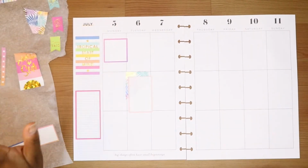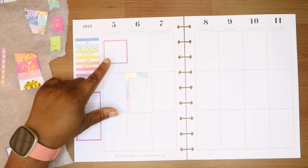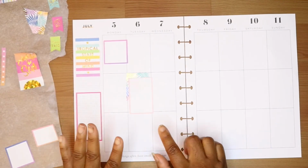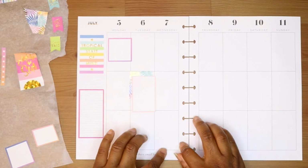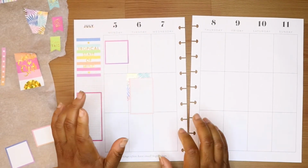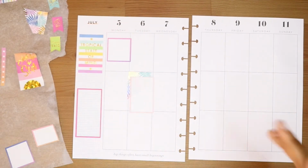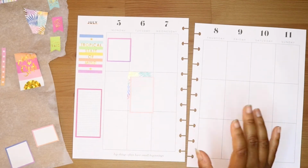All right, y'all, my apologies. So, I just put a focus box there. And I'm trying to decide if I'm gonna put one on Wednesday or not, or if I'm gonna do like two small ones. Maybe a small one here and then a small one here. I don't know. I may just put two small ones up here. I haven't decided yet. We shall see. Let's see what else, what else, what else.